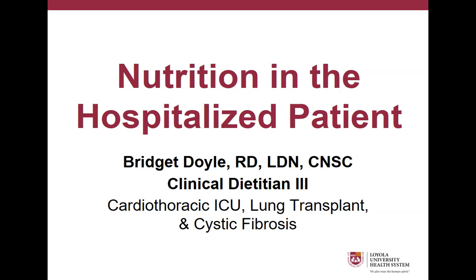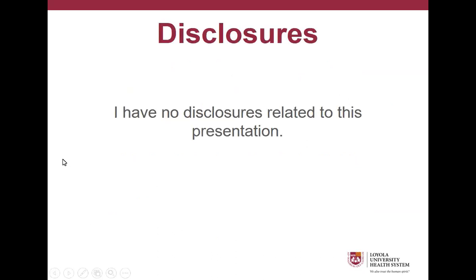Like she said, my name is Bridget Doyle. I've been a dietitian here at Loyola for the past 7 years. I actually started in general medicine back in 2014, and then moved over into ICU care starting in 2015. And for the past 4 years, I have covered the cardiothoracic ICU, lung transplant, and cystic fibrosis populations, both inpatient and outpatient. I have no disclosures related to this presentation.